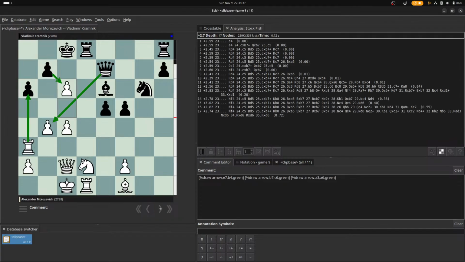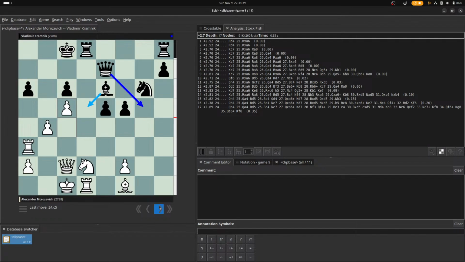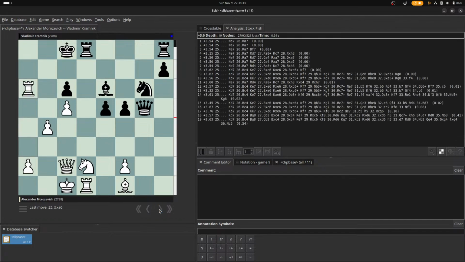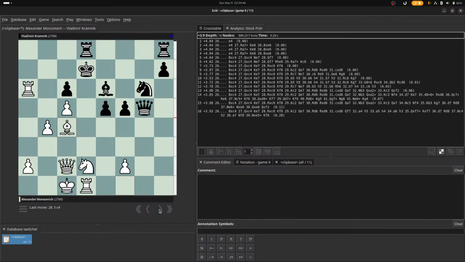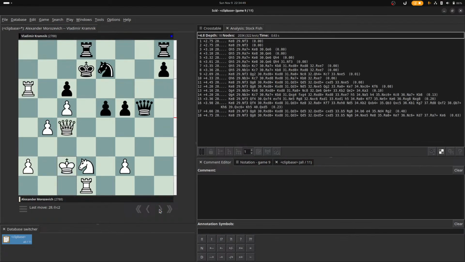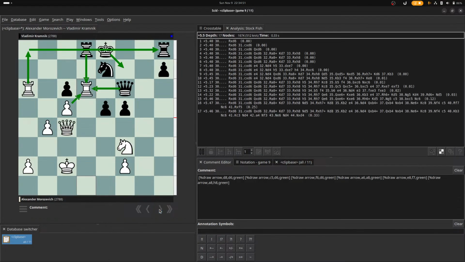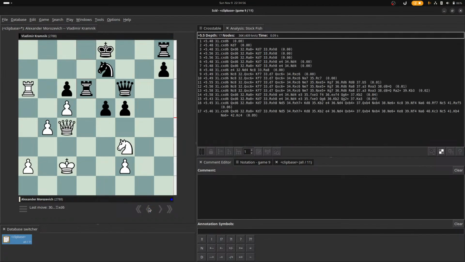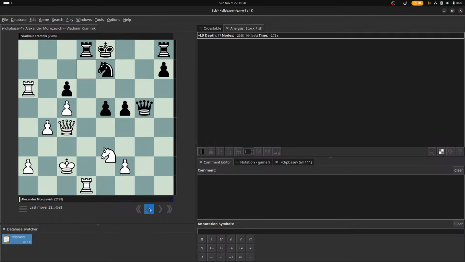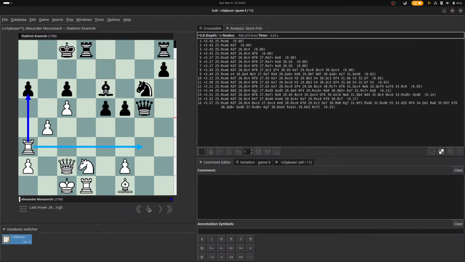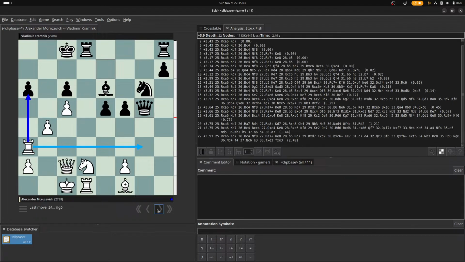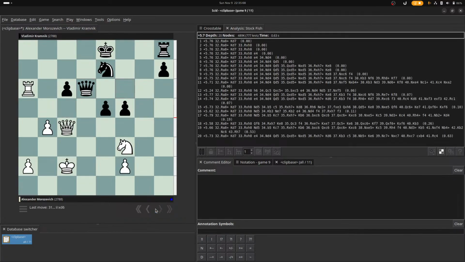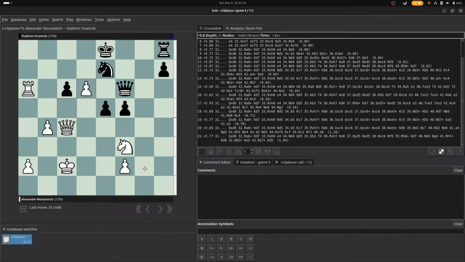I don't know what's the reasoning for all these kinds of things, but still, it doesn't even seem like a blunder, but yeah, it just piled up and eventually turned into a losing game.